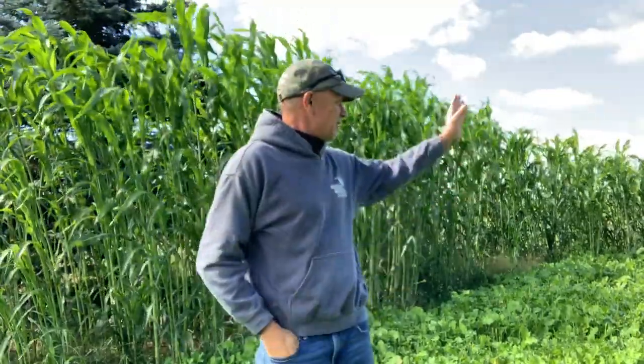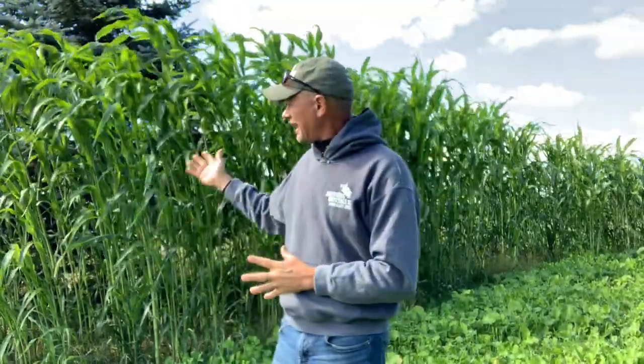This was planted mid-June and it's now September 22nd — just about three months. Keep in mind we've had a severe drought. We've got probably eight feet here, and looking further to the north we've got nine feet. We're going to take you to another food plot that was planted later than this and some of it is already 18 feet tall. We've had customers in Ohio and lower Michigan pushing 20 feet. Just about any product looks great with a beautiful green screen this time of year.